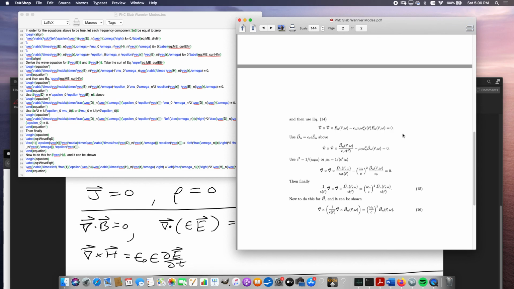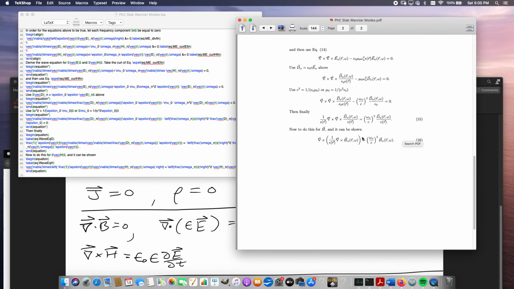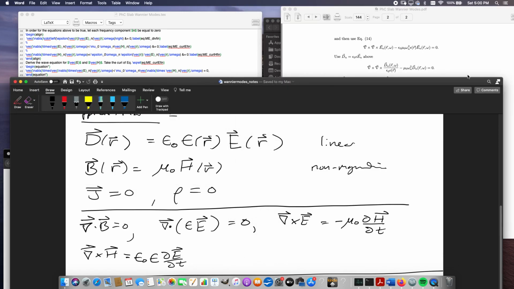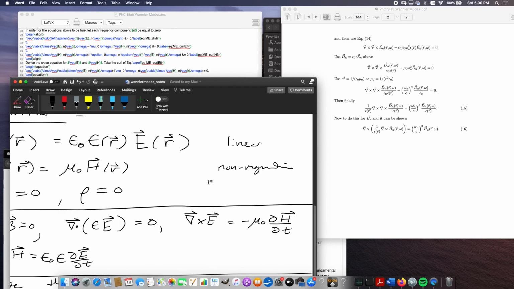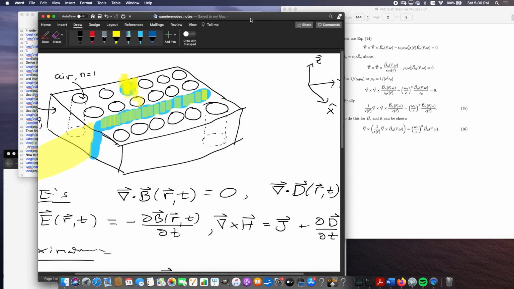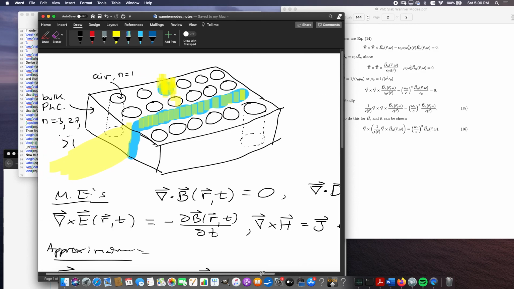Okay, so what I did today, essentially just derived or copied the wave equations for the electric and magnetic field inside of this slab.